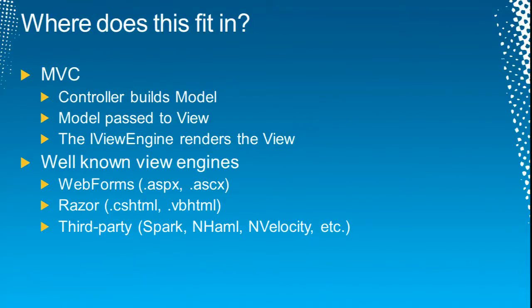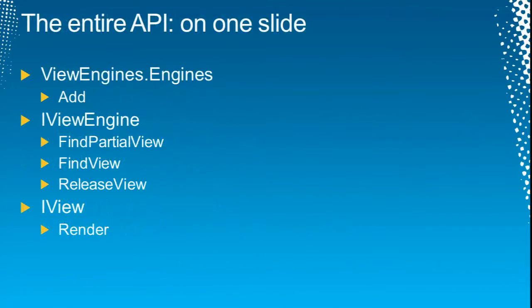And like I said, there are many well-known view engines. There are several third-party ones, and they should all be built to work together seamlessly. So it's not like you're making a choice. You're not giving up the built-in ones if you decide to build your own or add additional ones. The built-in ones implement this API, the same one that you use to create a custom view engine.